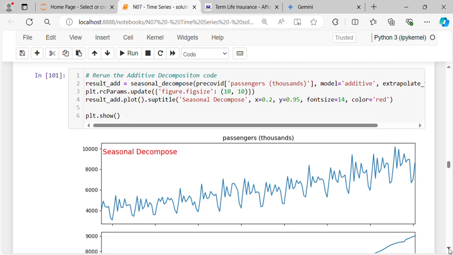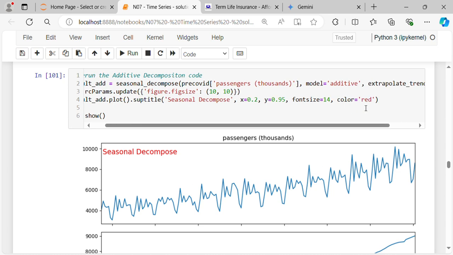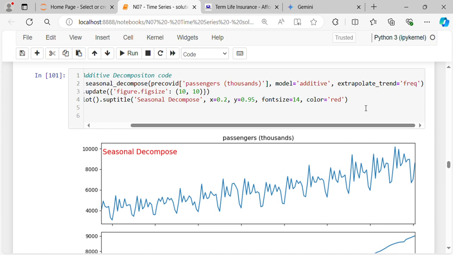Rerun the additive decomposition code. Let result add equal seasonal_decompose of the passengers in thousands column, comma model equal additive, comma extrapolate_trend equal freq.